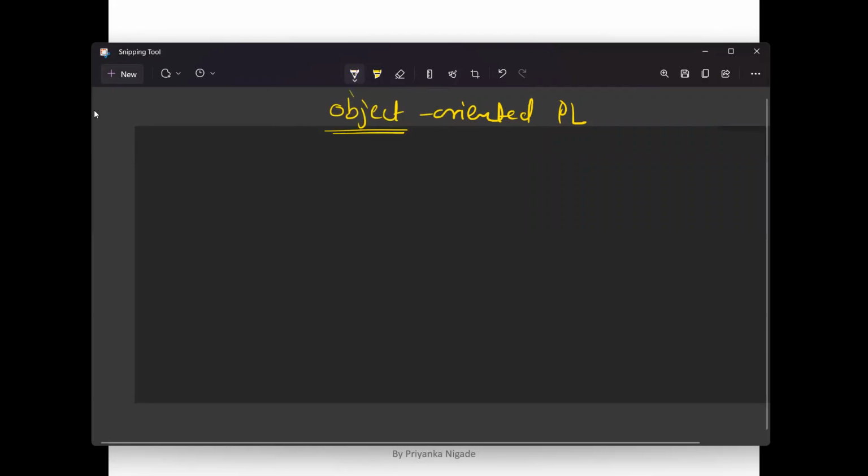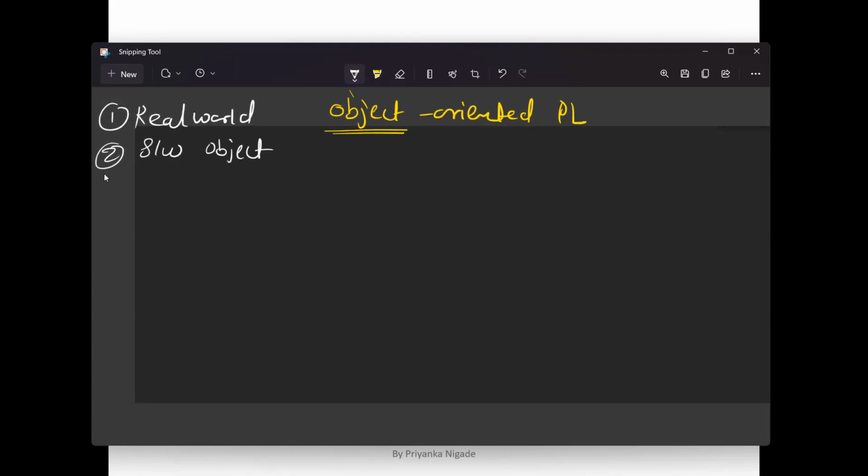Let me explain. See, there are some real world objects available. Obviously, everything you can observe now, laptop, mobile, pen, whatever it is, is an object. You have to understand how we can convert a real world object into a software object, guys. This is the pattern that we have to understand through object-oriented programming language. Every real world object has some state and behavior. So there are two parameters, state and behavior. What do you mean by state?